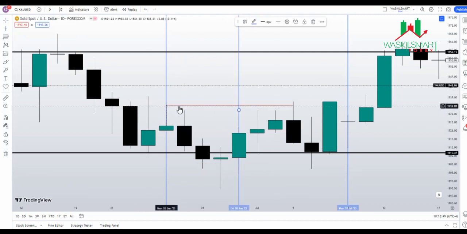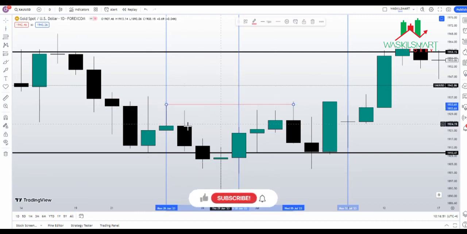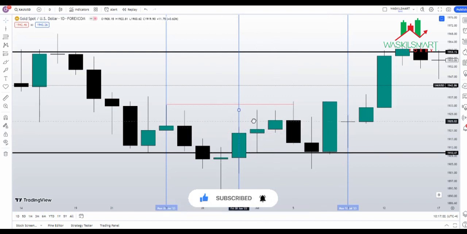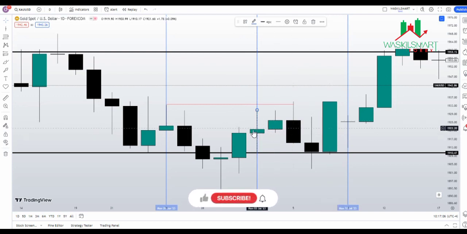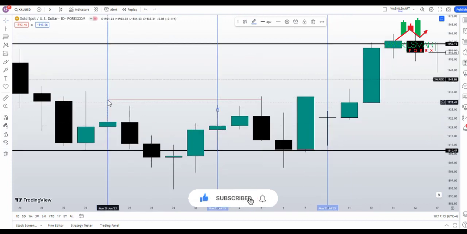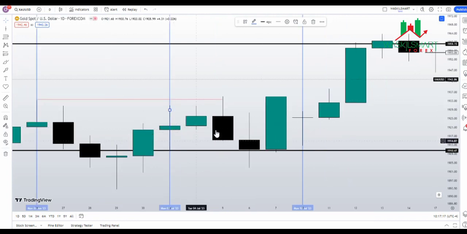Which means that in the first week, we are looking at the liquidity on top, this is it. The second week is where we want the market to take out the liquidity, this is it. So now we have 2 weeks. We're starting from this one: Monday, Tuesday, Wednesday, Thursday, Friday; Monday, Tuesday, Wednesday, Thursday, Friday. So this is the week that we want to see the market taking out that liquidity.